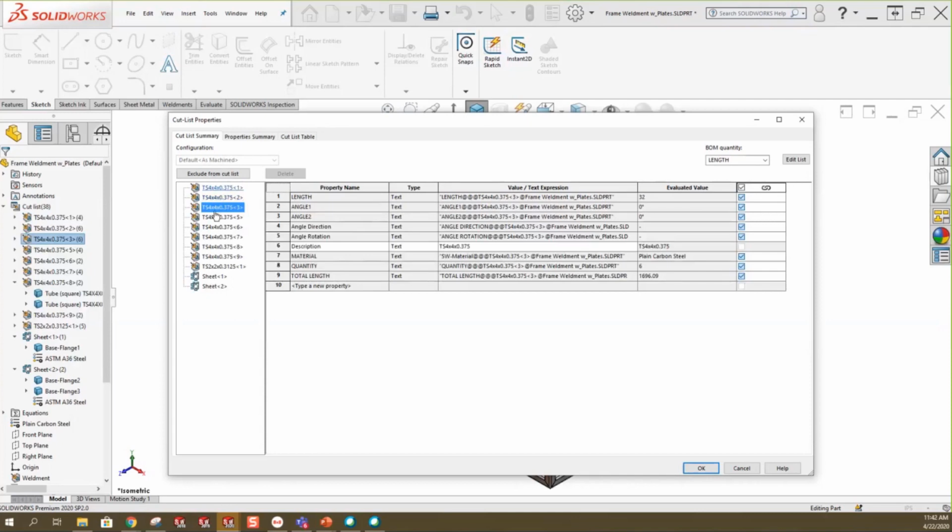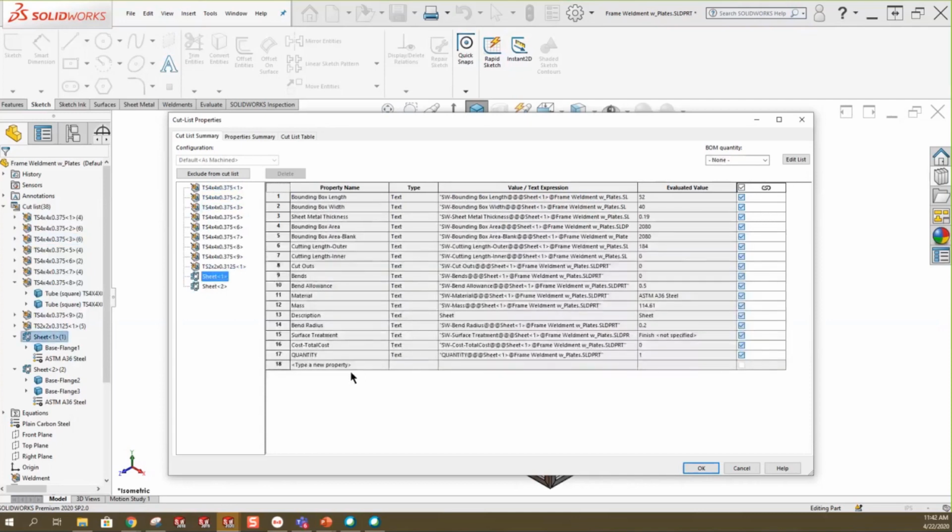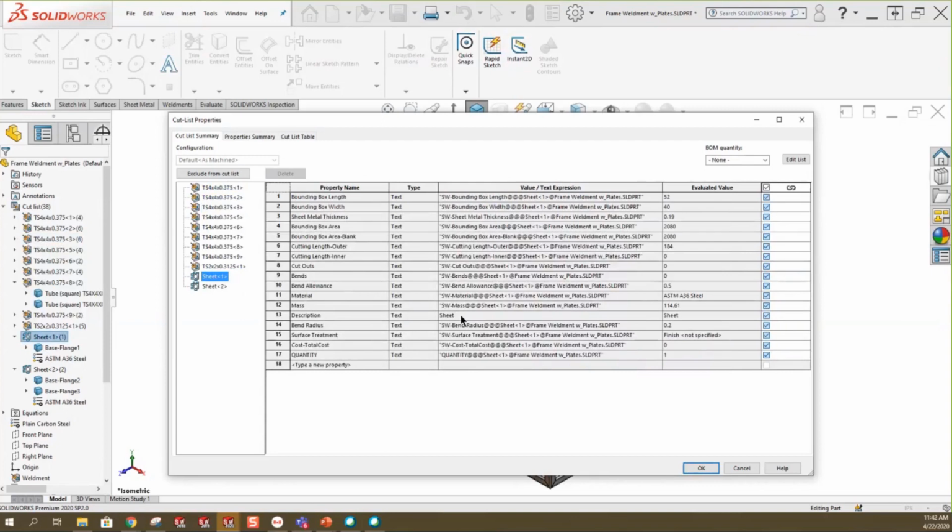All right. So here's all my weldments. And if I come on down here for sheet metal, notice there's a lot more going on, right? But one of the things that it doesn't do is give me this description. So I'm certainly going to want to come in here and modify that information for what I wanted to build. I'm not going to waste my time doing it for you guys, but just so you know, here's where I change it. But all of this other information about this comes in as well. So anything that you're seeing in these lists can be propagated to the drawing for the cut list.